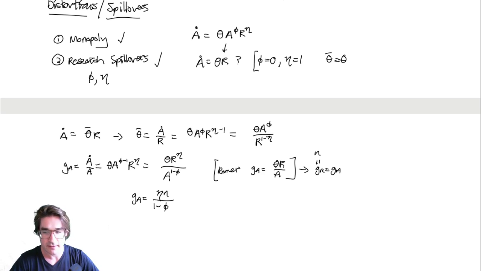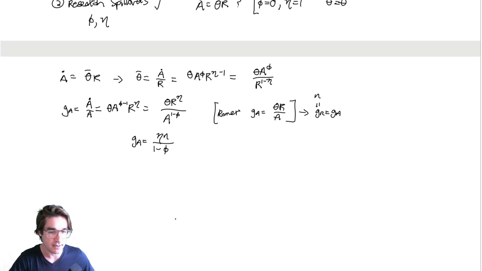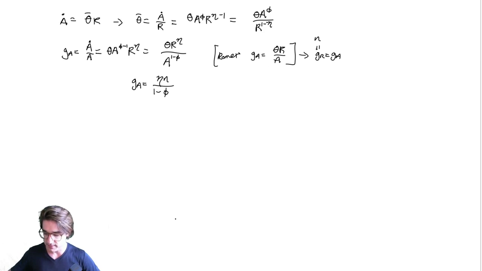We can juice it up a little bit. We can add important stuff, not just bells and whistles, but really important stuff that changes the interpretation. The most important thing is really thinking about how firms compete. This is something that Jones covers explicitly in the book. The treatment in the book is a little wild. There's a lot going on, so we're not going to go through that. I'm going to give you the conceptual overview, and I think that's perfectly sufficient. The idea is an old one, from a fellow by the name of Joseph Schumpeter. Maybe you've heard of him. He had this whole notion of creative destruction.